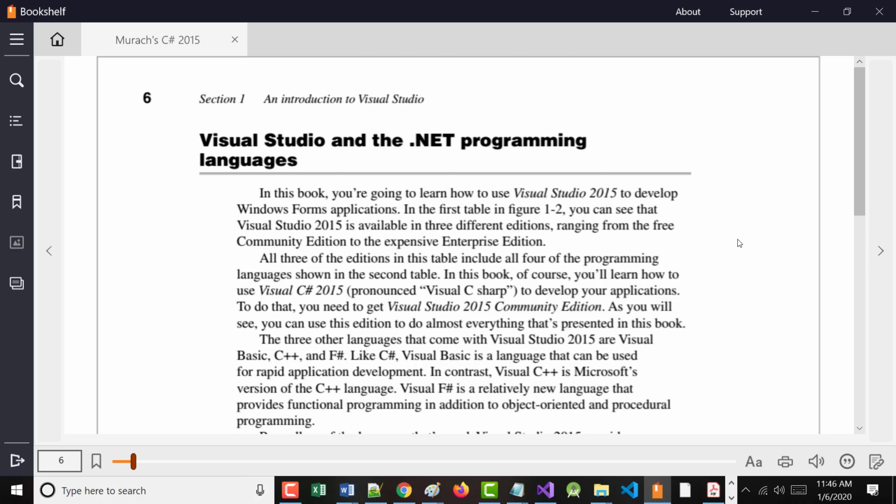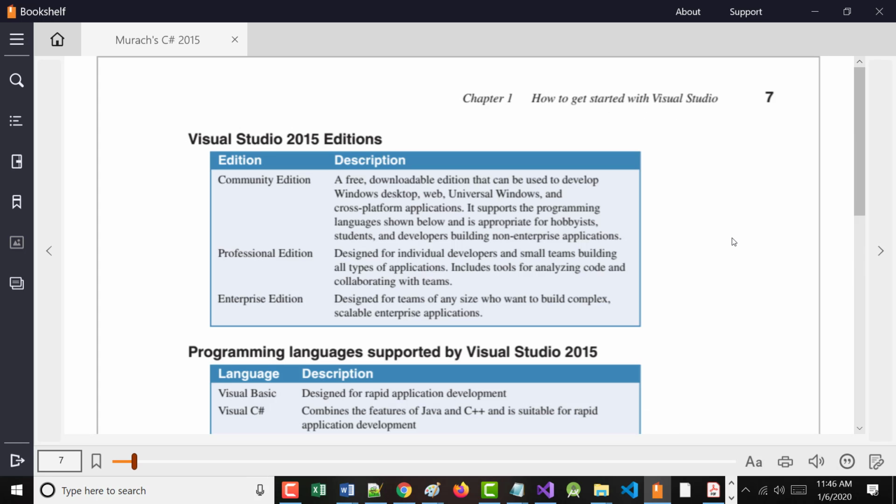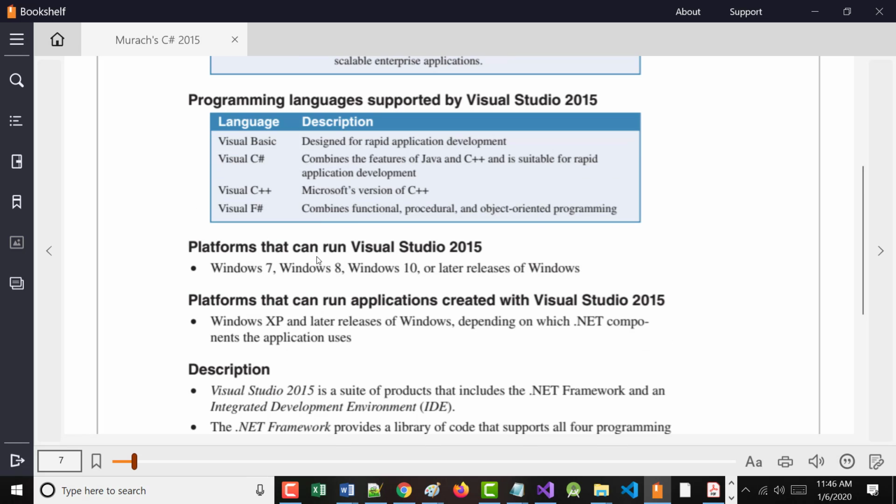That's all. All right. Visual Studio supports, these are the ones, again, the Community Edition is free. And it supports Visual Basic, Visual C Sharp, Visual C++, and I would ask, how many of you have ever heard of Visual F Sharp? When JavaScript came out, this was kind of Microsoft's attempt. They thought they could take over the JavaScript market too. And considering the fact that none of you in here have ever heard of Visual F Sharp, you can see how well that went. All right.